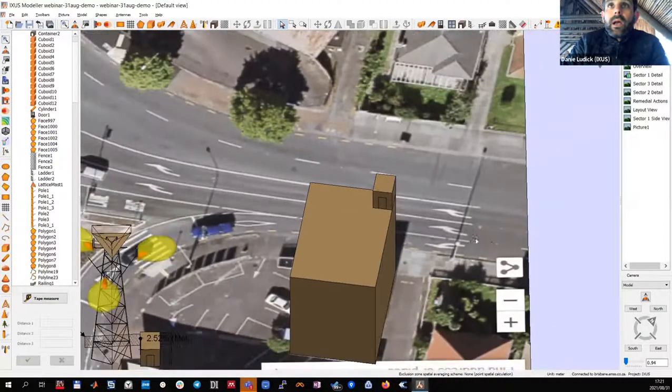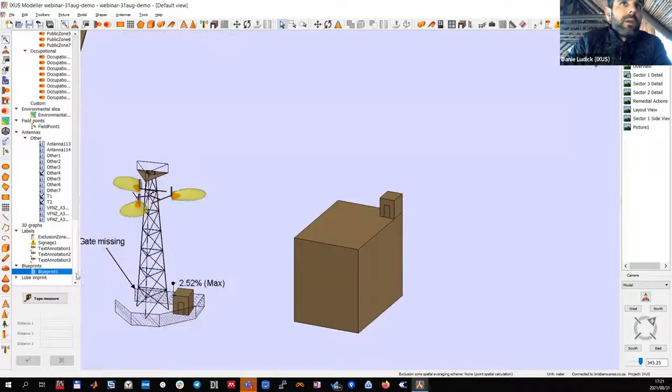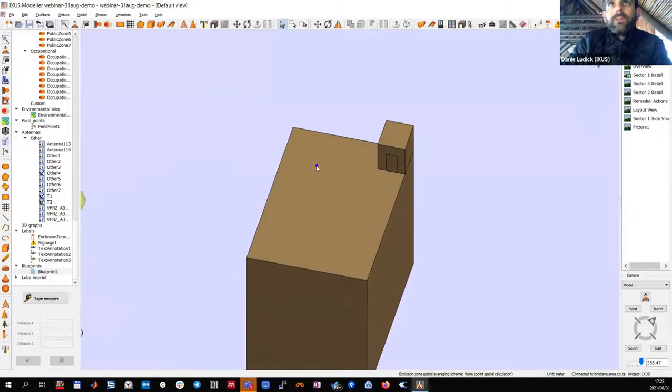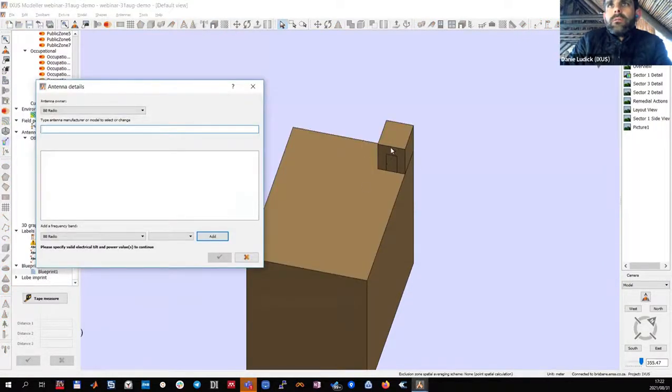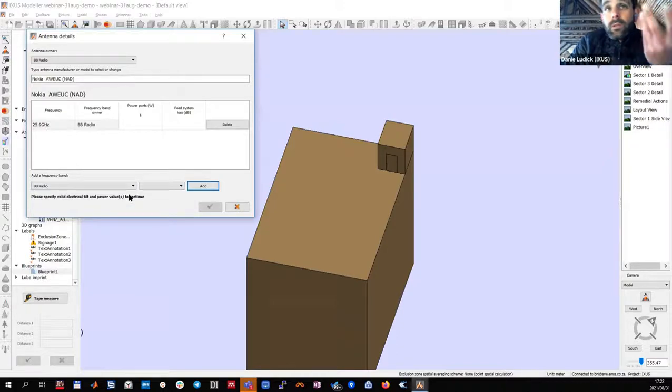And then when I have it in the environment, I can go place it. So let's say I've done that. Just to make things a bit clearer, I'm going to focus on this little section at the moment. Let's say I want to put my antenna somewhere on this little elevator shaft. Go look for it over there. Now I have it. I see it's only got one particular frequency band. If it's a multi-band antenna, I can select which frequency bands I want to apply by adding those individual ones, and then I can set the power of each frequency band.